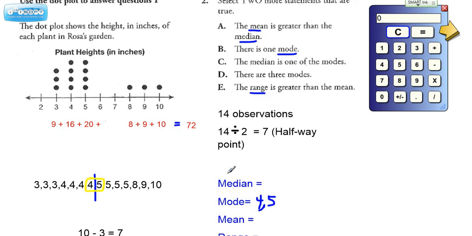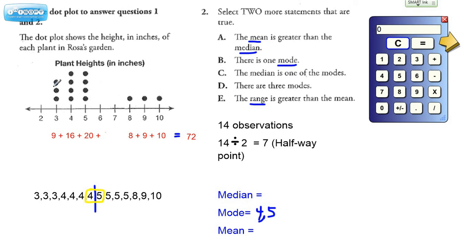Let's talk about the median, how we find that. The median is the number that's in the middle after you put the numbers in order from least to greatest. Now to find the median, when you have a dot plot, you just first have to count how many observations we have here. So if we count up all the dots, we're going to get 14 observations. We have to find the halfway point by taking that number, dividing it by 2. So that means we're going to have 7 pieces of data on the lower half and 7 pieces of data on the upper half. Now when you're using a dot plot, you just want to cross out 7 data points starting on the low end.